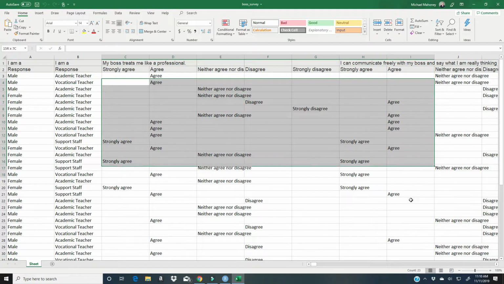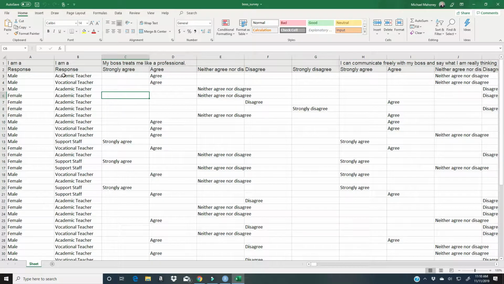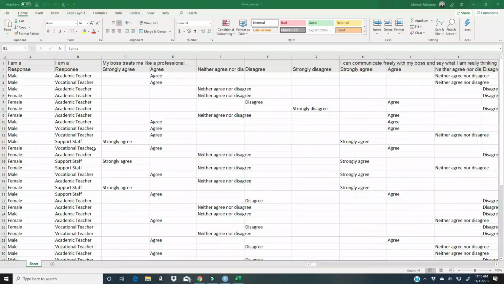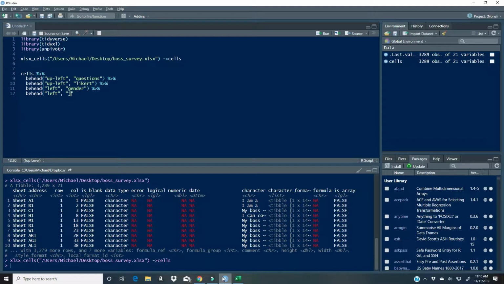All in here is all the data that I'm looking for. These are just the columns. So I'm going to go over and I want to get this particular set of responses here, behead, and I'm also going to go left. And I'm going to call that job description, because that's what that is, right? Job descriptions. All right, let's close that up.